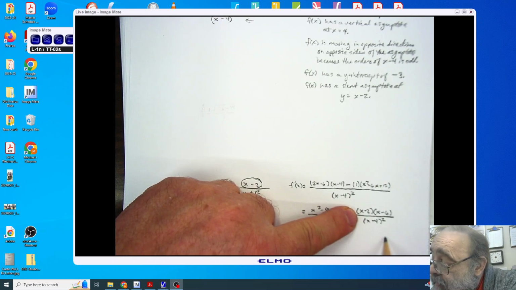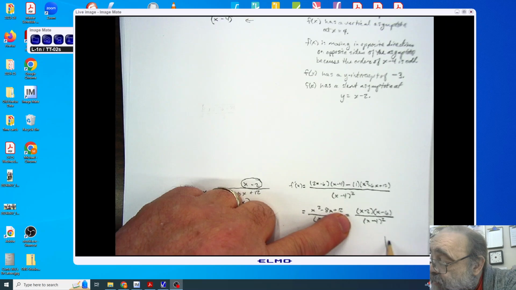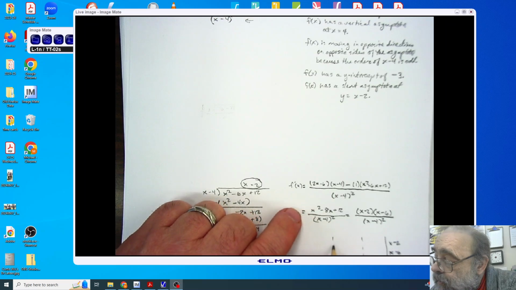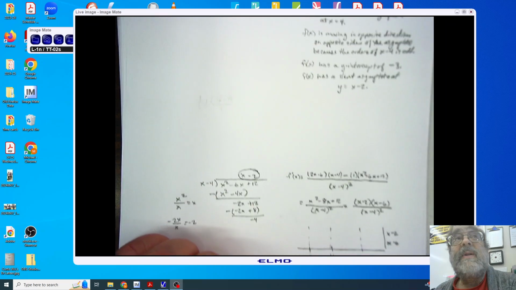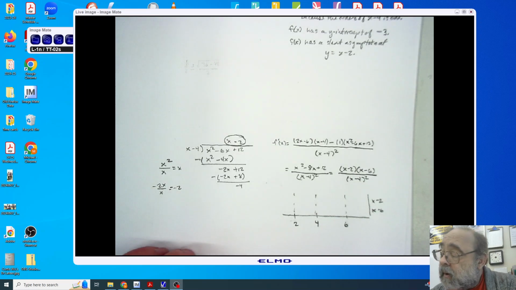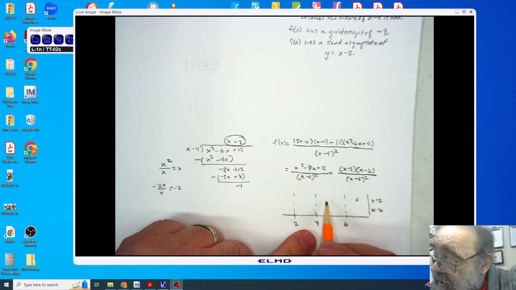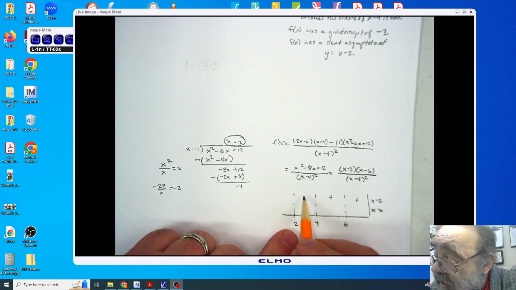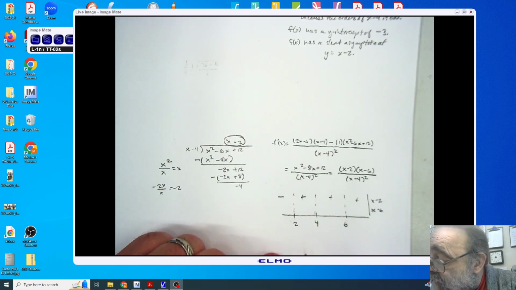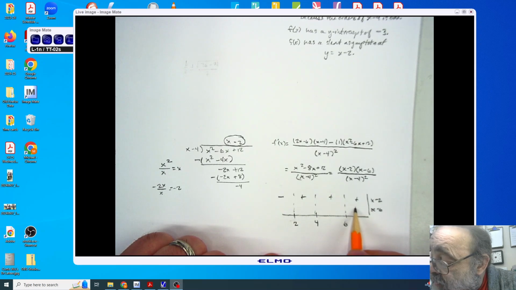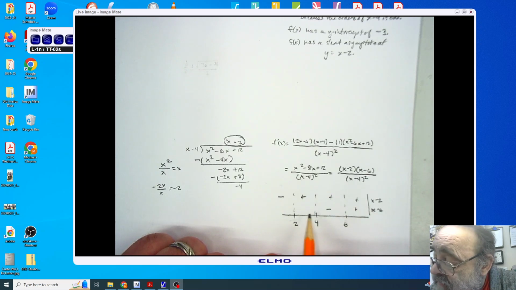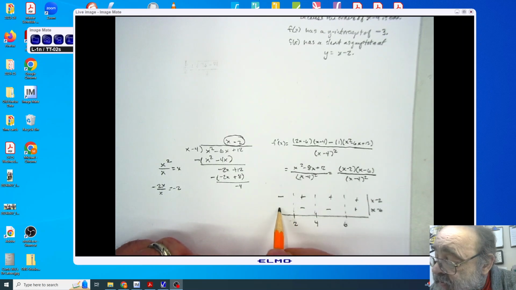second. We then have x minus 2 and x minus 6 going up. We don't need the x minus 4, it's got an even power. So when I plug in an 8, I get a positive. And then, let's put in a 5, we get a positive. 3, we get a positive, but a 1 is a negative. Putting in an 8 gives me a positive, but a 5 is a negative. 3 is a negative, 1 is a negative.